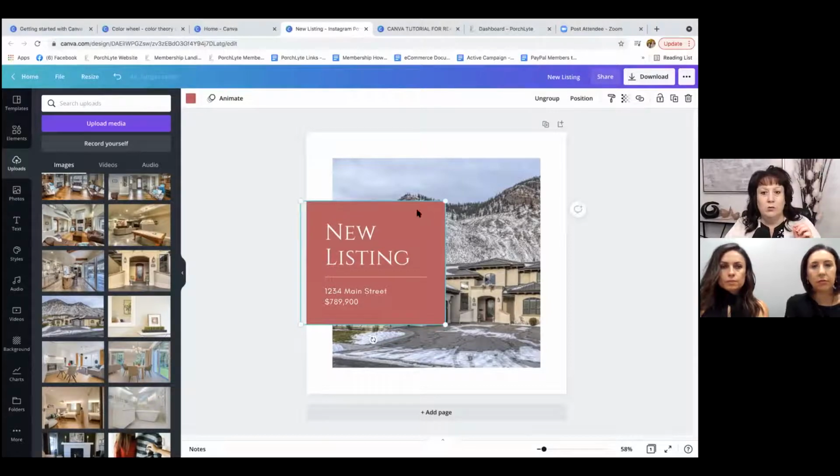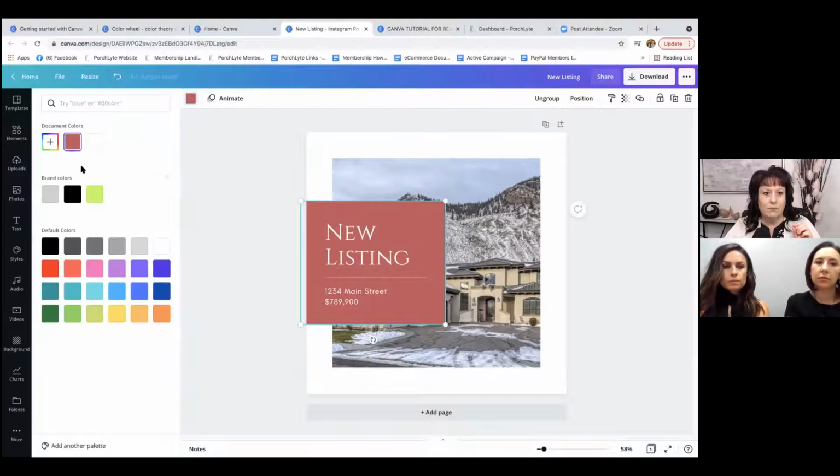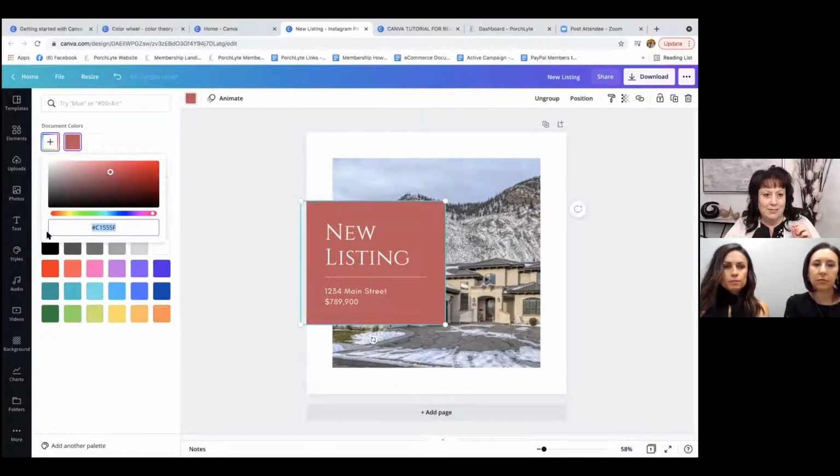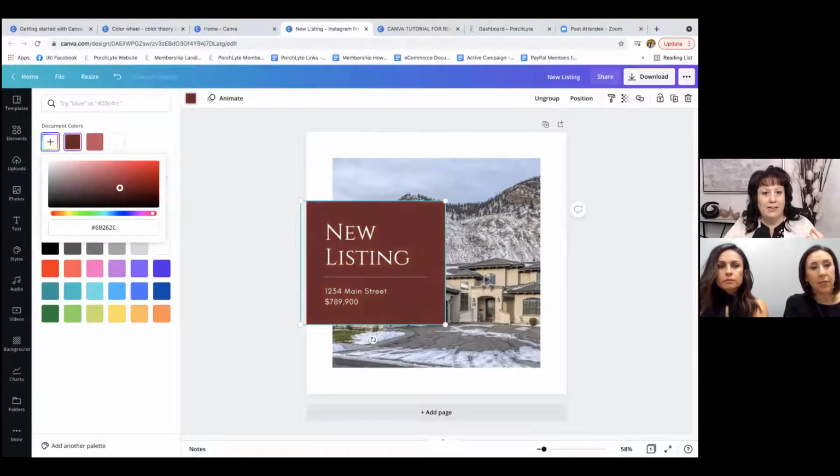So you would just click on this, come over to the color, come over to the plus sign. This is your hex code. So when you are asking your brokerage for the hex code, this is where you're going to put it in. Or you can just take this and move it around until you get it to a color that you like. So let's pretend this is color.